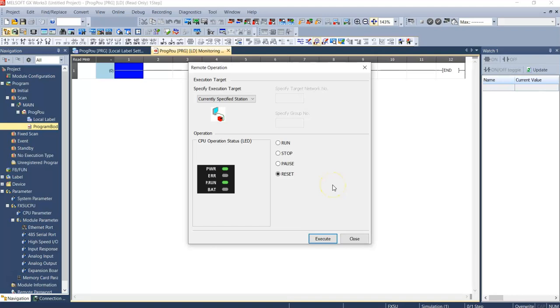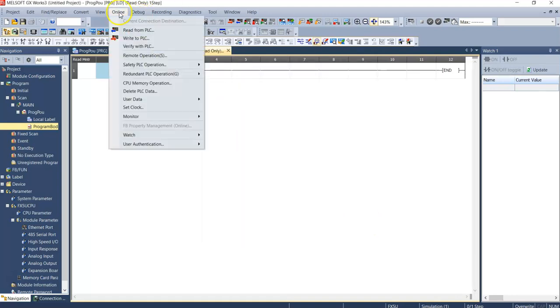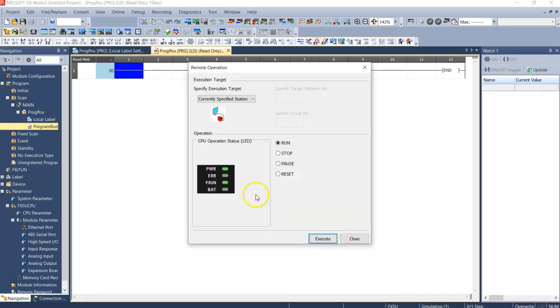What you'll find when you're connected to the real PLC is that this window here may disappear. If it does, just go back to online and click the remote operation, and it'll pop back up again. You may need to put the PLC into run at that stage. So that's the setting of an IP address and the turning on of the remote reset parameter, doing the two of those, and then uploading them to the PLC. And most importantly, once we change any parameter, we need to reset the PLC, because the parameter doesn't become effective until we've reset the PLC.